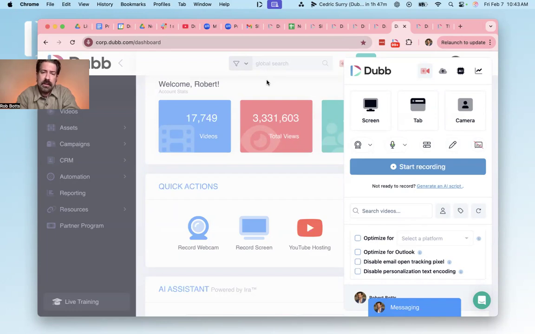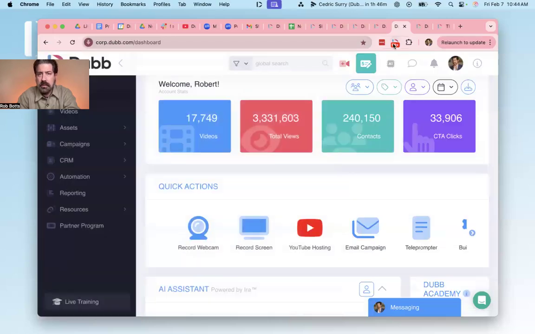I just use Outlook. So when you select optimize for Outlook, what is it actually optimizing though? Yeah, I think it's not deliverability, but when there's something with the GIF, when you normally send it with Outlook, it has to do something to make it more palatable on that side or something like that.